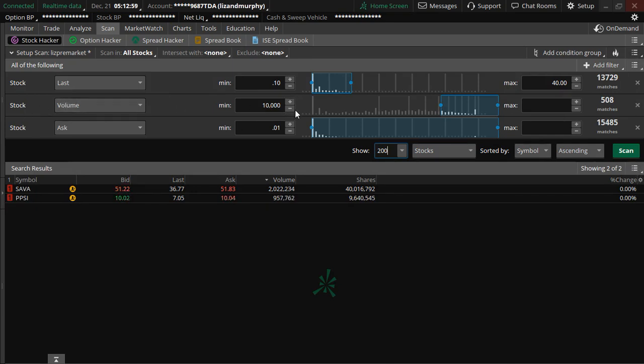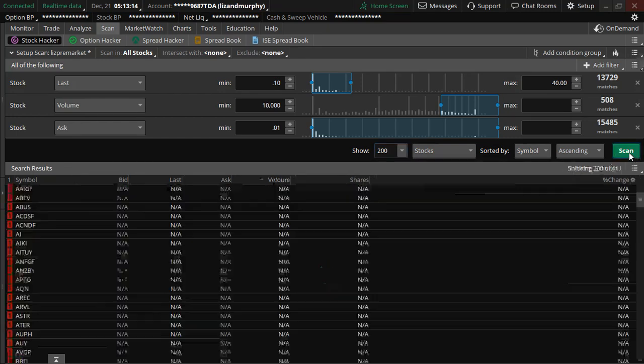And I am doing that on a minimum volume of 10,000. So about 8 a.m., I'm going to up that to 50,000. That's to minimize my scan list, okay? So I'm going to go ahead and hit scan.